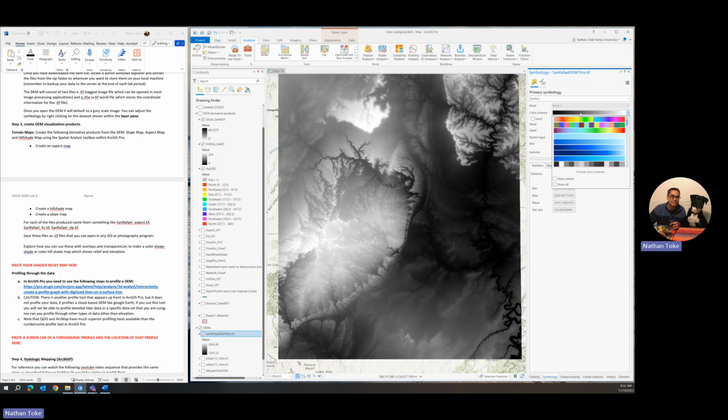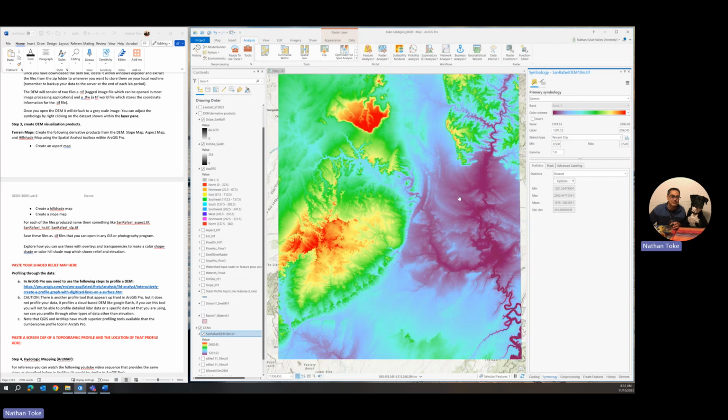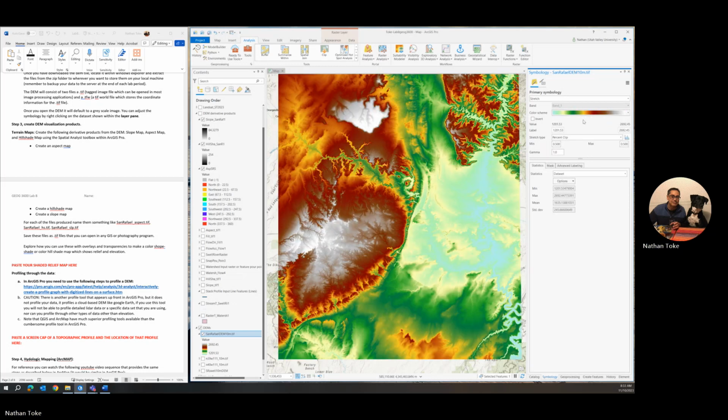So we go into the symbology, and you could choose something like this if you wanted. And so low elevations are purple, so on and so forth. High elevations are red. So you can identify areas of elevation really well by using multiple colors. This is kind of funky. If you want a more naturalistic color scheme, I would go down to this region of greens and browns and whites, etc. And if you want something with a lot of changes in color, you could go with this one. Boom, it shows you lots of details in the landscape.